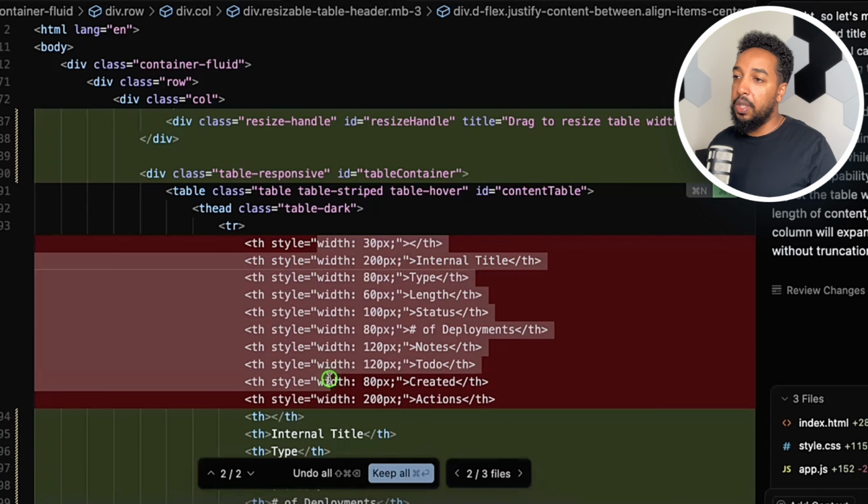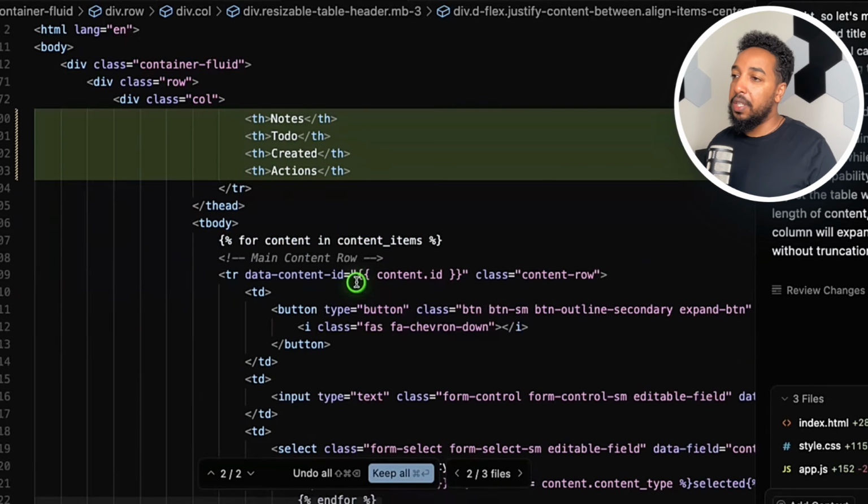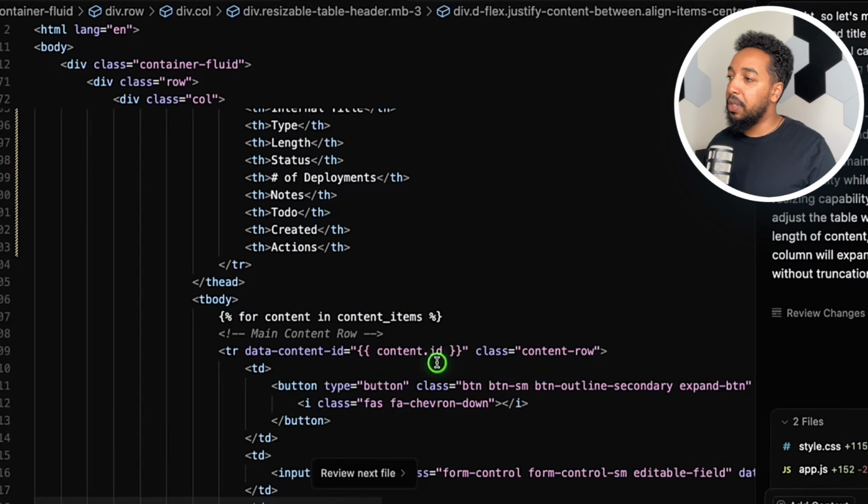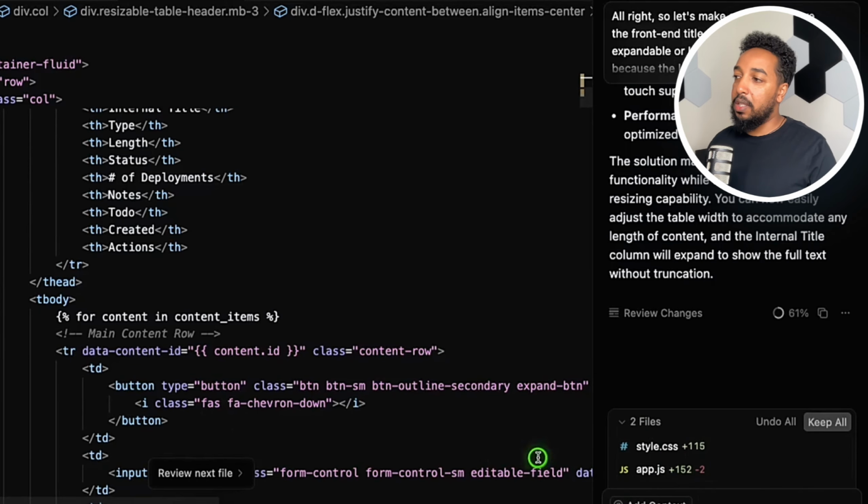It's changing all the table headers here and basically changing the style. So put the style on top, I guess. All right, so we can look at that. We can just accept this particular part. So we can accept this. Now that file is gone. You see how when I accepted, that file is gone? I love this. This is an awesome change that Cursor did.